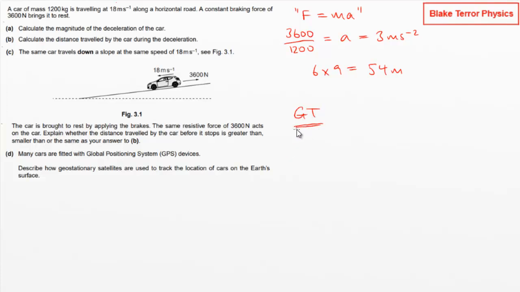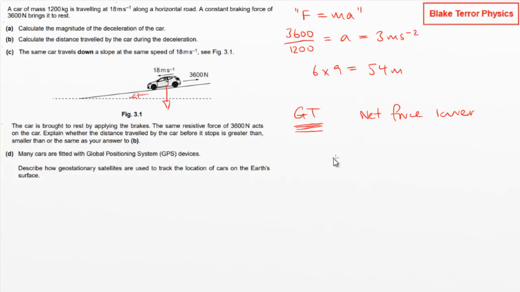The reason, I suppose there's 2 different ways you could put this. You could say from a force point of view, we've got a component of the weight going down the slope, because we've got the weight coming down here. So we're going to have a component of the weight which is down the slope. So the net force is less. Our resultant force is lower. So that's one way we could go, because of this component of the weight.